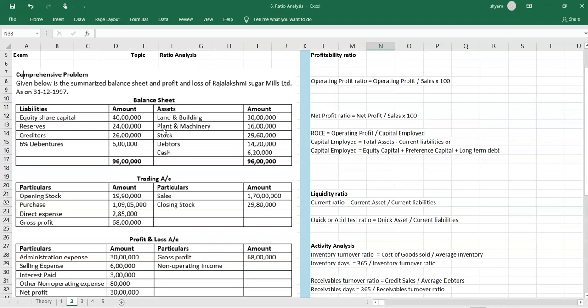It is up to you whether you want to do the sum in terms of thousands. You can cut the last three zeros and get the answer, and the ratio will give you the same answer. If you don't want to cut the zeros, you can also calculate the full value and get the answer. Okay, so we'll start from operating profit ratio. Let's see whether the company has an operating profit ratio. The answer is no, the company does not have it, so we only have to compute it. So we'll start.